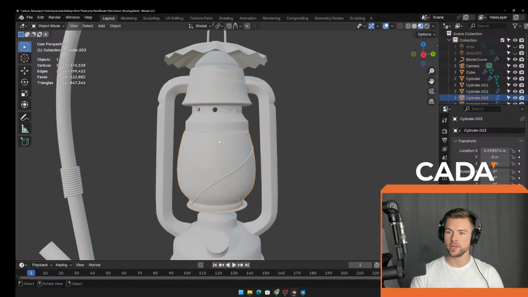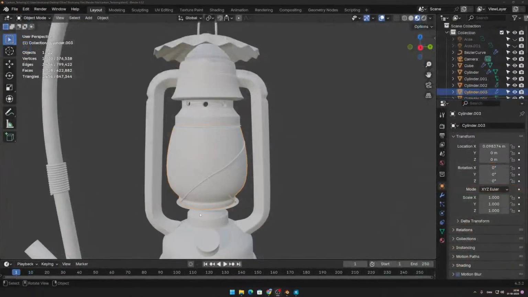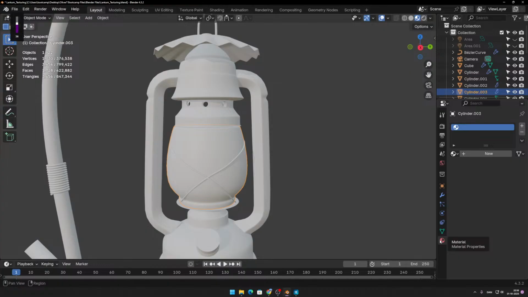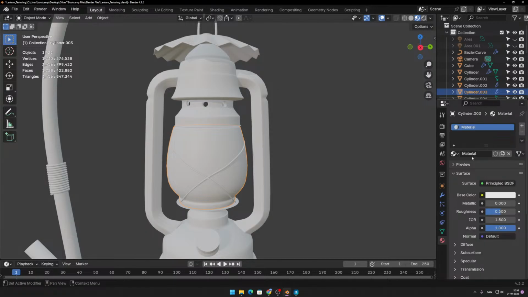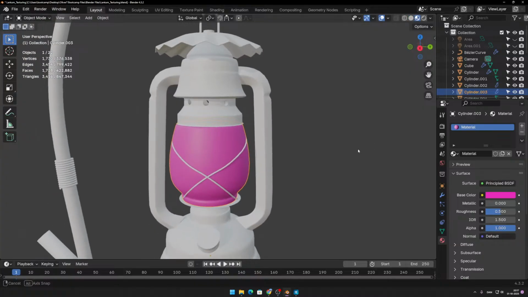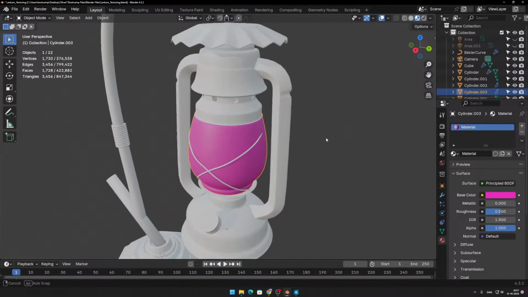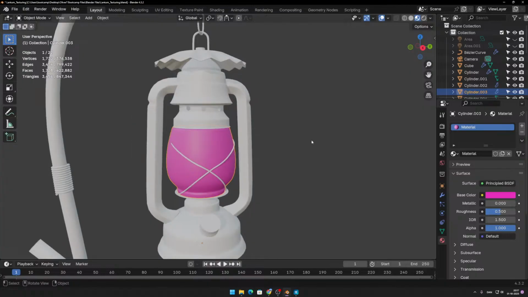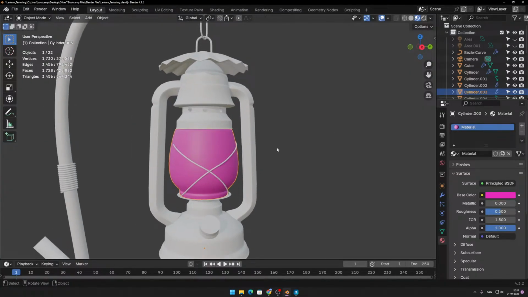So we click on this, and I'm gonna hide my face. Over here in the material tab thingy, we can create a new material, which basically means we're gonna add some color to it. So I'm gonna click new, and we can give it a color. Let's just give it like a pink color for now, just so you can see what happened. And if you can't see it, it's again because you're probably in the solid mode or something else. You need to be in the viewport shading. All right, so we have a nice pink glass. Way, good job, guys.